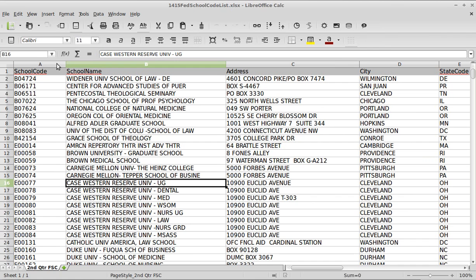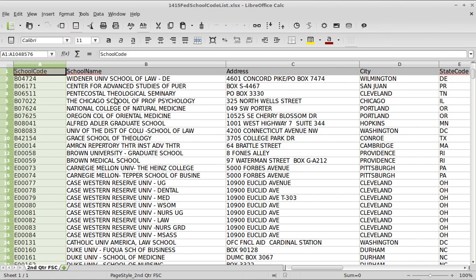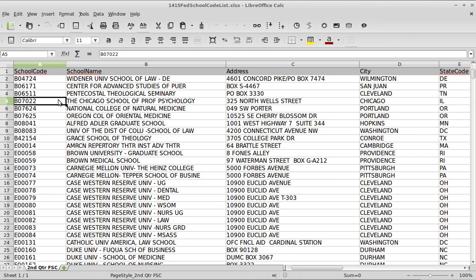So here we go. Here's the school code, which I'm referring to as Federal School Code. You'll see it referred to that in different fashions. As far as a 6-digit item used for financial aid, primarily. Some people will piggyback off that and use it for other things, but one of the things that differentiates it from the OPE ID is that this one allows letters in it. So you see B's, E's, F's, and it is limited to 6 digits.